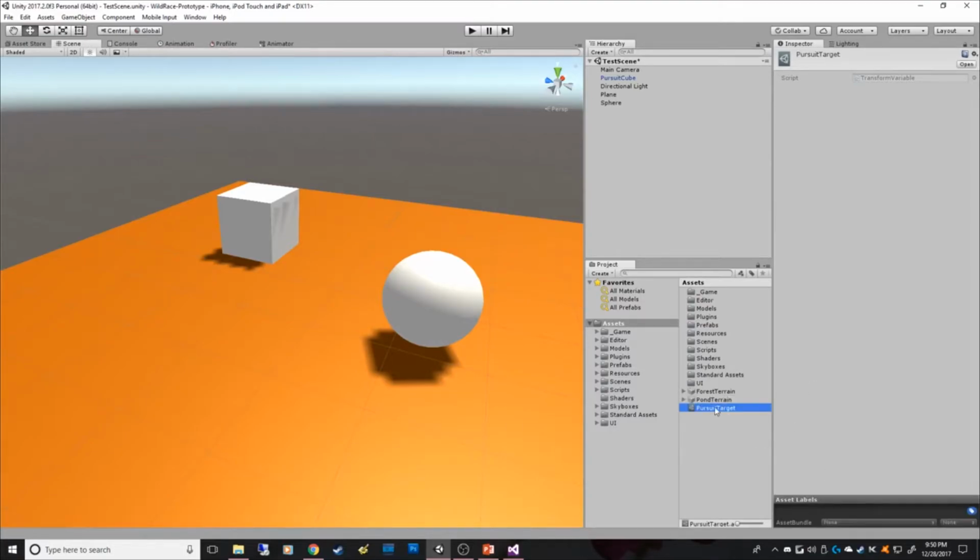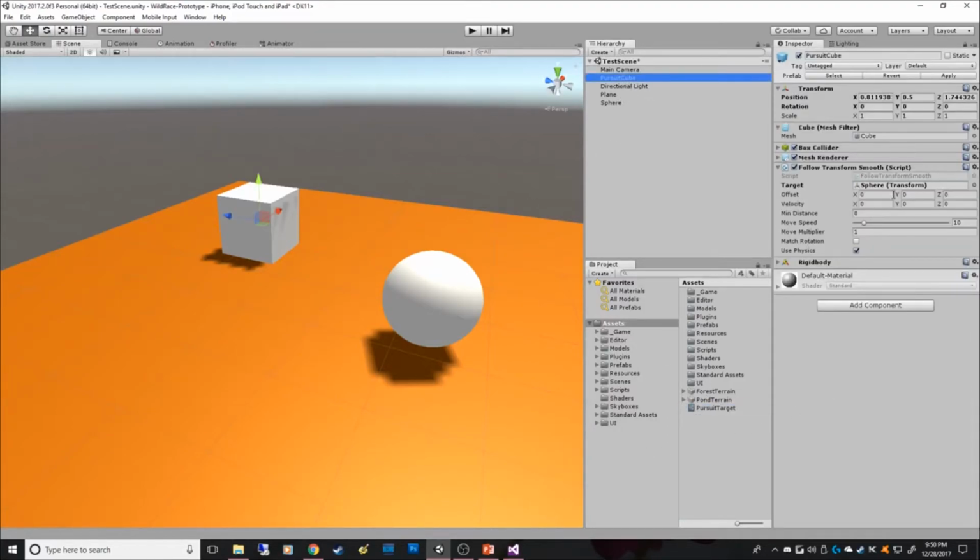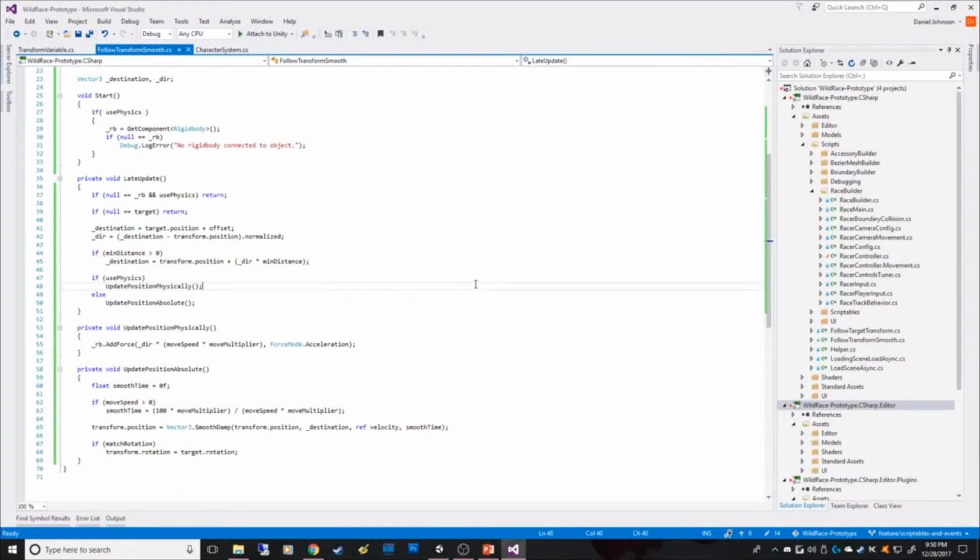So this specific asset is the target, and that is a transform. Inside of it, it's got a transform that will always be on this asset, whether it's in the scene or not, and it's accessible to all objects in the scene and really in the whole engine. So then I'm going to go back to this script, the follow transform script.